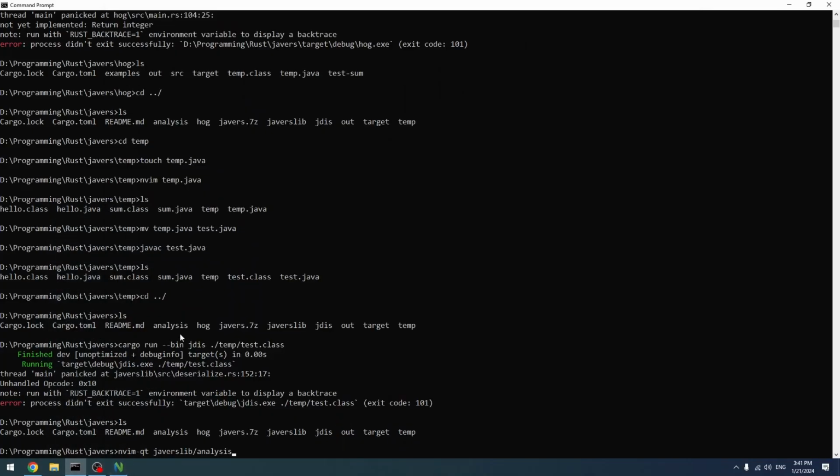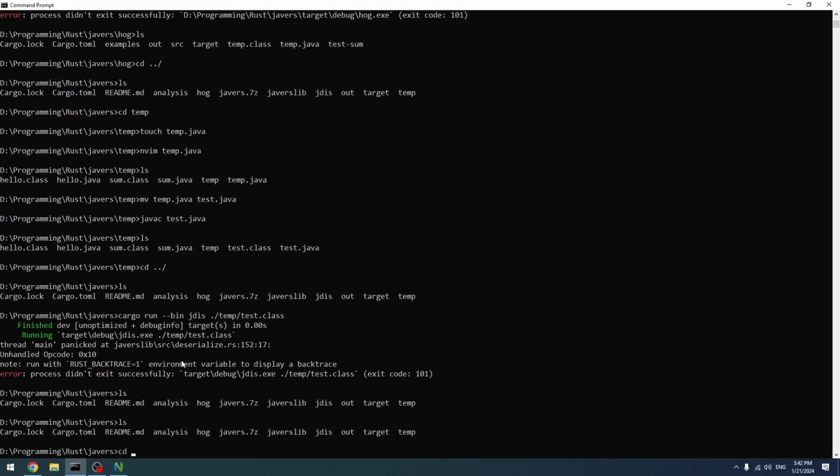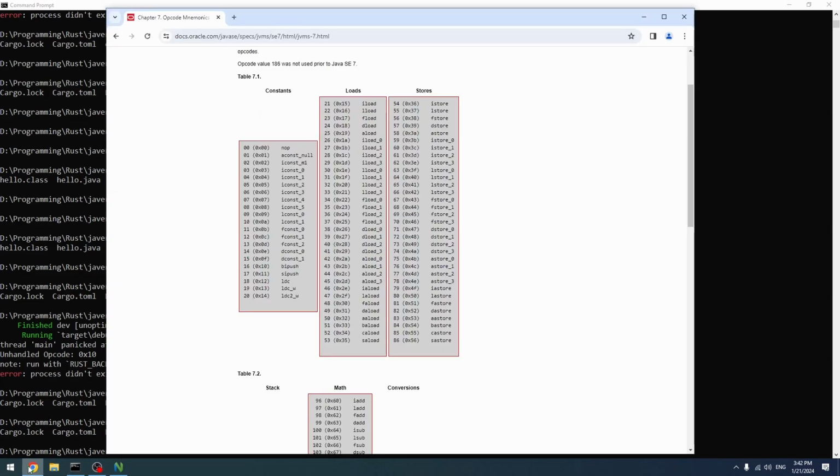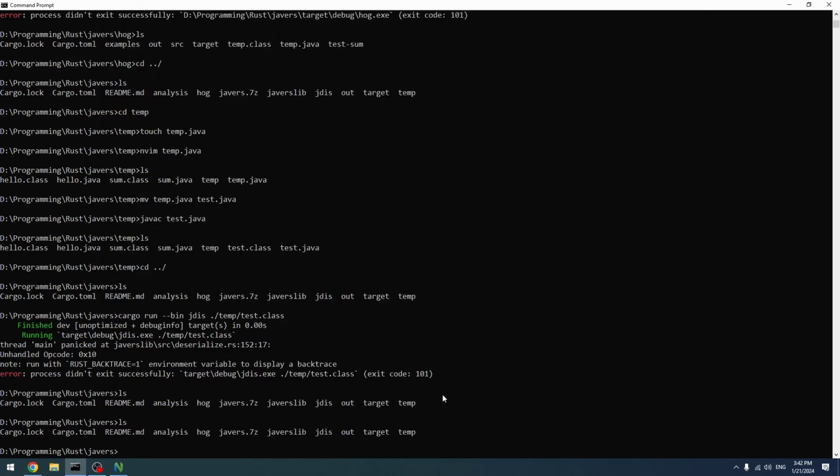So let me explain a little bit why I'm so confused. The Java compiler optimized our code and turned that number into a single byte. The Java virtual machine can load, right? So my question is, since they don't seem to have an instruction for pushing an integer. They have one for pushing a byte and pushing a short, but they don't have one for pushing an integer. That's a little bit weird.